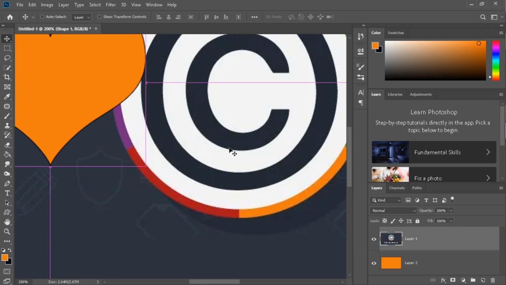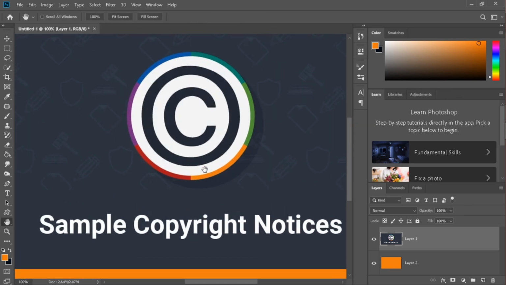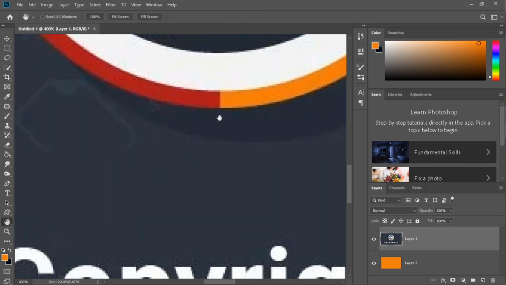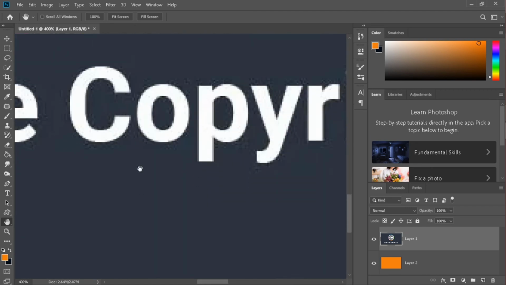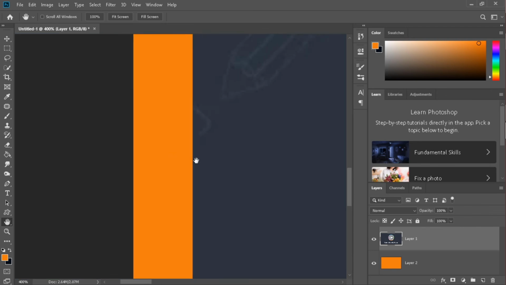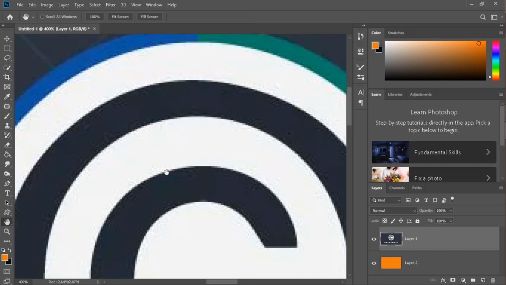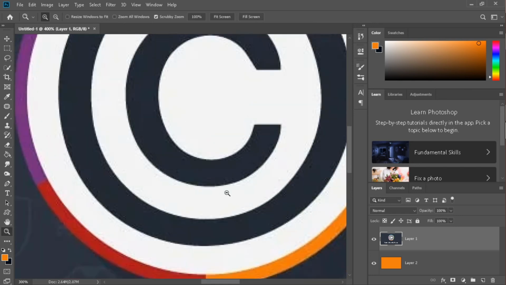So how can I move? Using the hand tool, I'm zooming in, and you can use this tool to move your canvas. Suppose I'm zooming in this much and want to go below, go left, go right, go up, I'm able to go. So it is a really helpful tool when you want to traverse your layer when you are zoomed in.